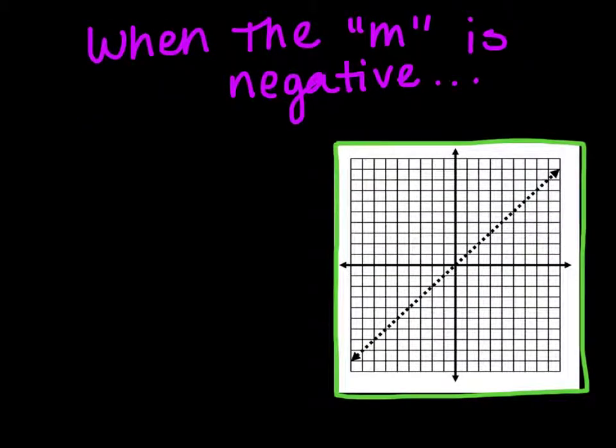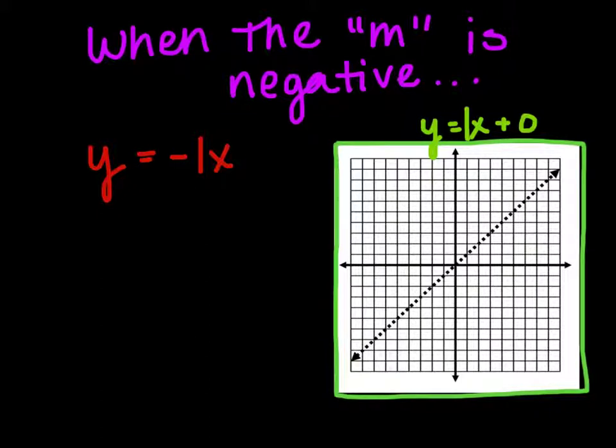All right, let's look now at what happens when the m becomes a negative number. Now, we've already talked about what a negative slope looks like, and we know that it obviously is decreasing rather than increasing like a positive. But there is a specific change that happens when m is a negative. So again, this parent function is graphed y equals x, and again, that's 1x plus 0. So let's look and see what happens when I change that to a negative. So instead of it being a positive 1x, I'm going to change it to a negative 1x. It can be any negative number. It's still the same effect that's going to happen.